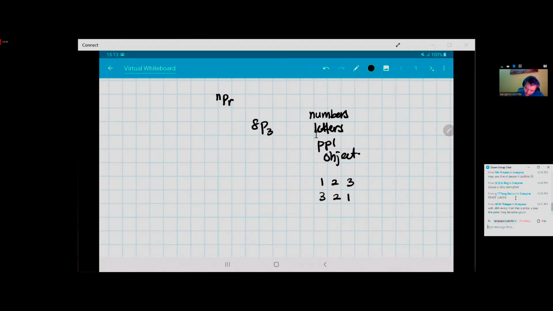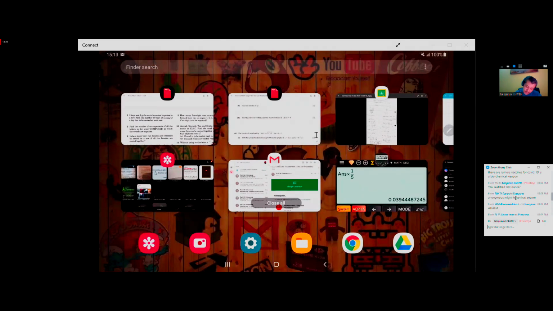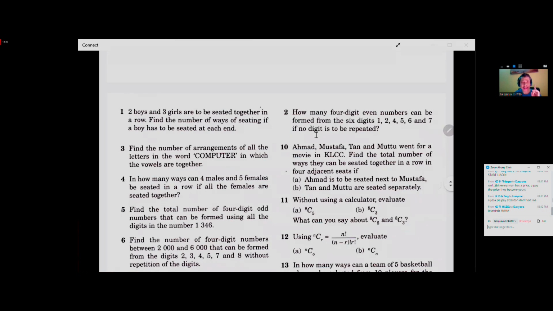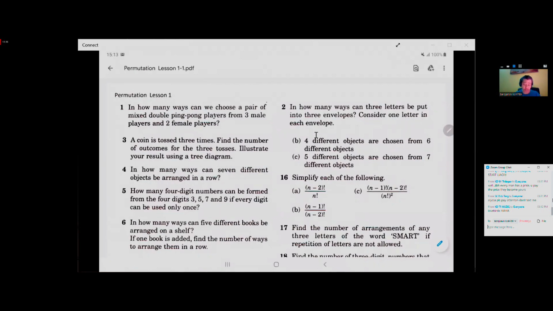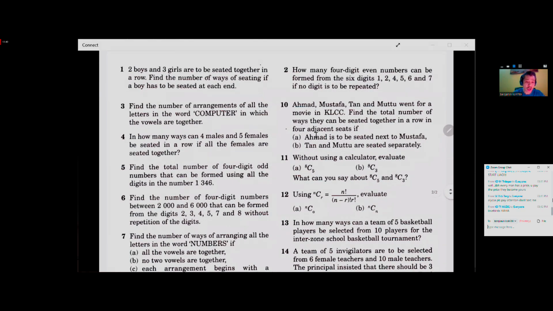So today what I'm going to be doing is I'm going to be taking a look at this one, the second page. If I recall correctly, I managed to do your question number 1 for the second page. This is the first page. I've gone through the first page. First page was very, very simple. So today we are going to look at the second page, muka surat yang kedua. We're looking at apa ni, syarat. Permutation with condition.